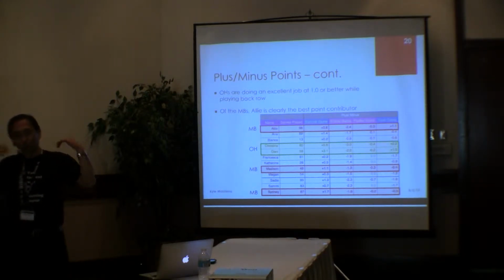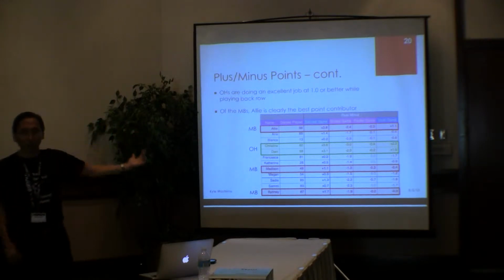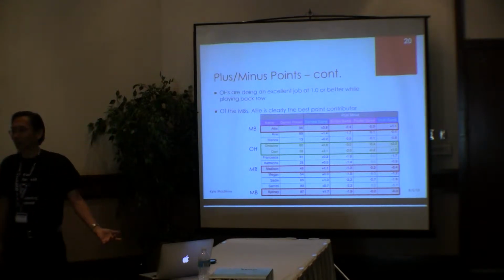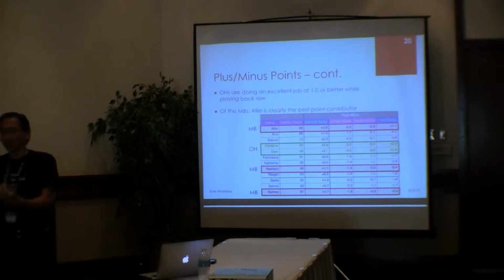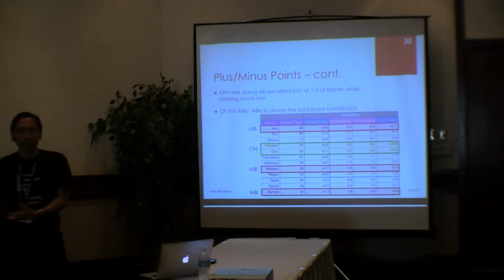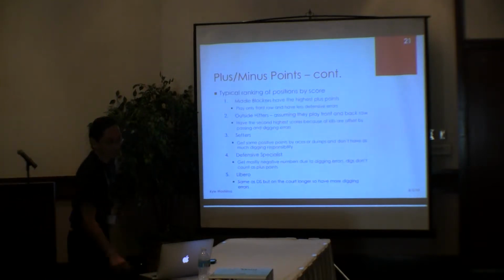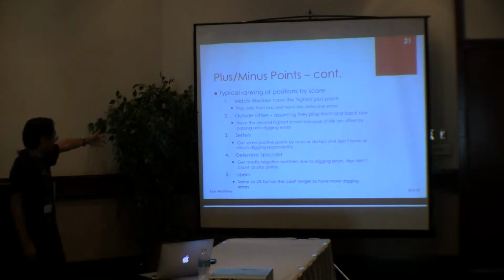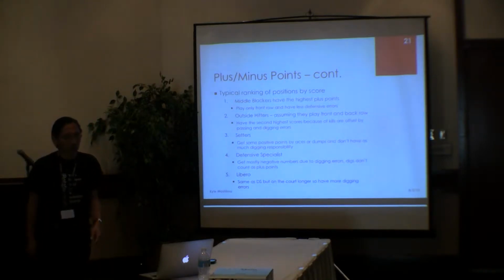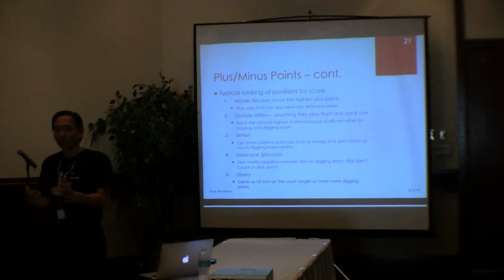If you see somebody who you think is supposed to be really good and they've got a negative number up there, you're really going to be thinking about, is this the right choice? Now in the case of DSs, you have to rank them on a different standard. Okay. So we talked about this, and again, defensive specialists will have negative numbers, so you need some digging stats to really figure out who's doing a good job.